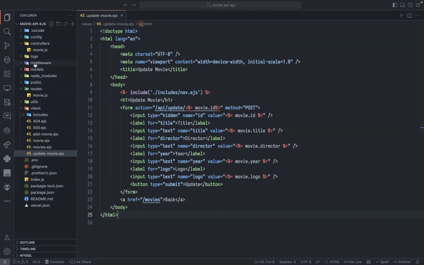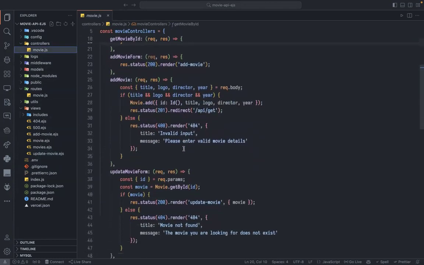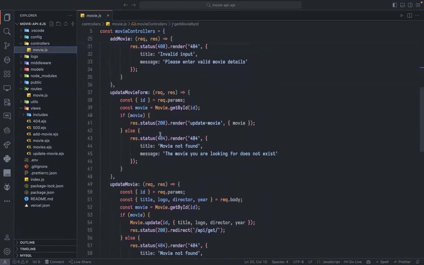Well, if I go to my controller here, now when I am sending here, where is it? Update, voila. When I'm saying update movie form, as you can see, I'm rendering this template, update movie, and I already have a check if they have the movie. So if I have the movie object, I am passing it to this form. And like that, I can show the title, I can show the director, I can show the year, and I can show also the logo. Is the idea clear? So it's the same as what we did, but here in the route, I had to change some methods. Instead of put, I changed it to get or to post.